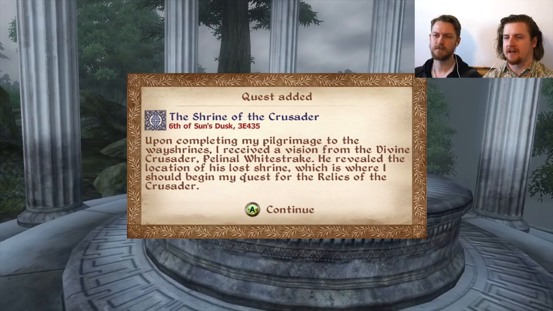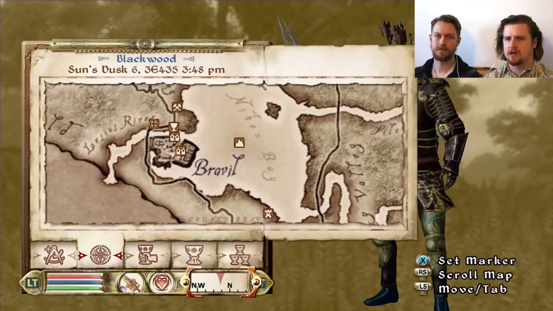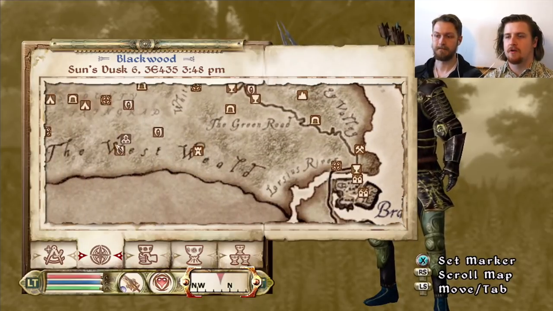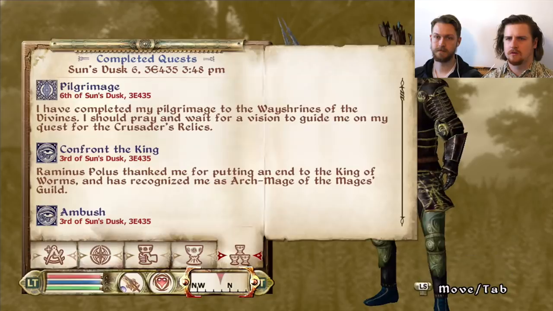He revealed the location of his lost shrine, which is where I should begin my quest for the relics of the Crusader. Oh! I think this is when we go to his crib, is it not? Priory of the Nine. No, I guess that's not where we're supposed to go.